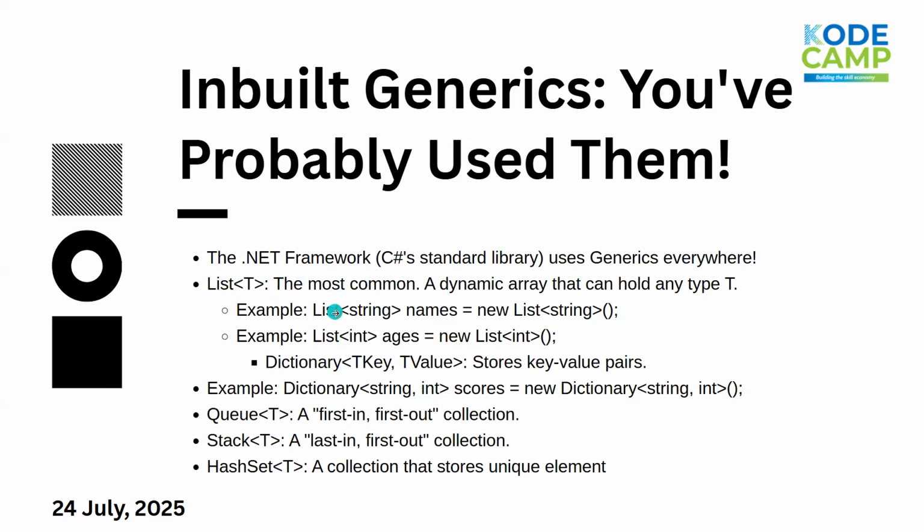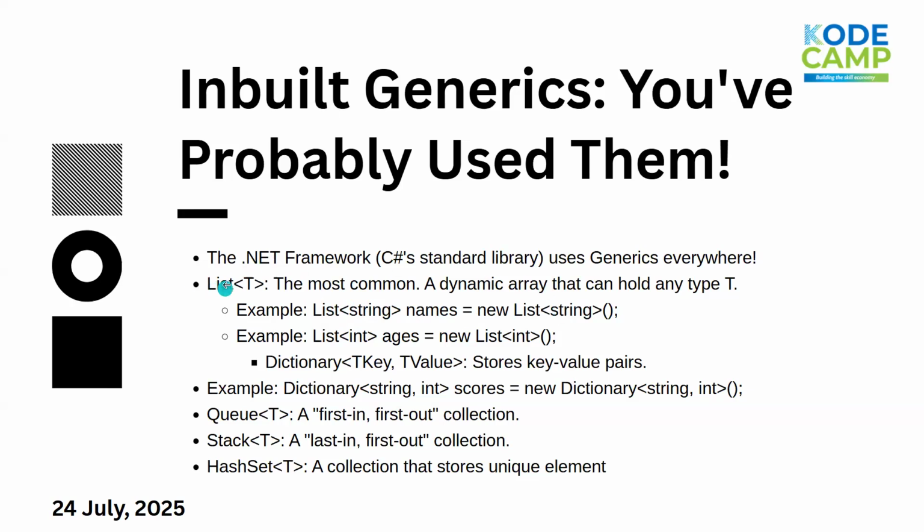So if you want this list to store only names of students, you just need to tell the list generic that the names of students you will be storing have the data type string. This is how you explicitly state that this is a string, telling the generic that it will handle string values, and you store all the string names.